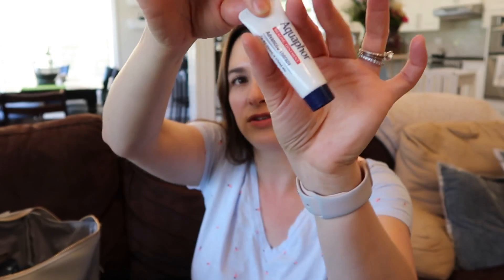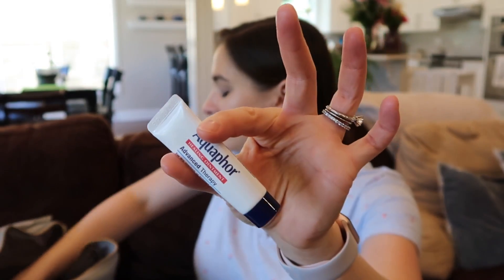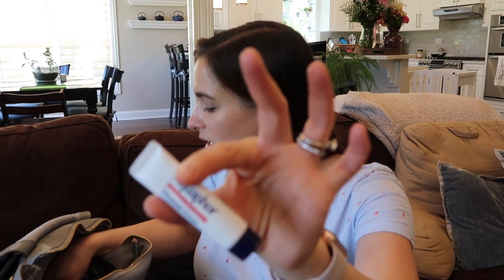In the bag's little back zip pocket, I've got a pad, a pen, some Aquaphor - I don't use it very often but like to have it handy - my house keys, and a dog bag for poopy bags. That's also a great place to pop my wallet or car keys if I want them inside the bag.